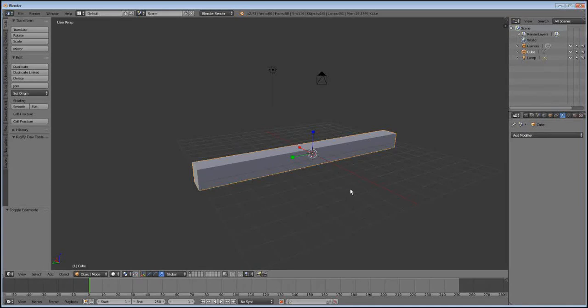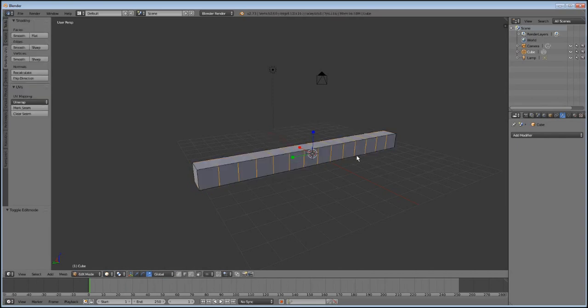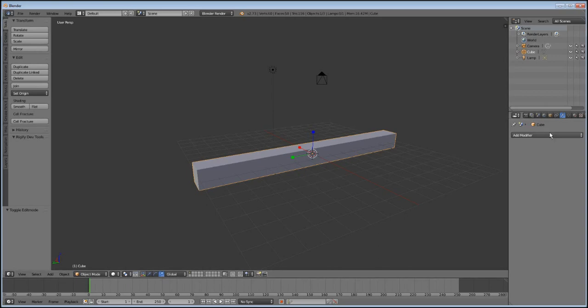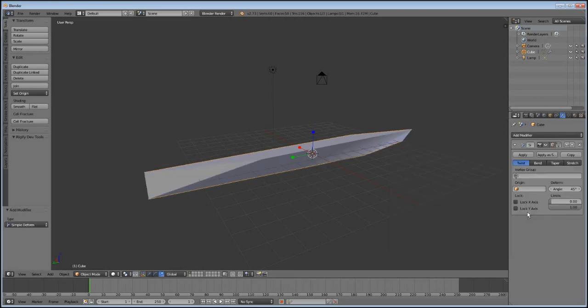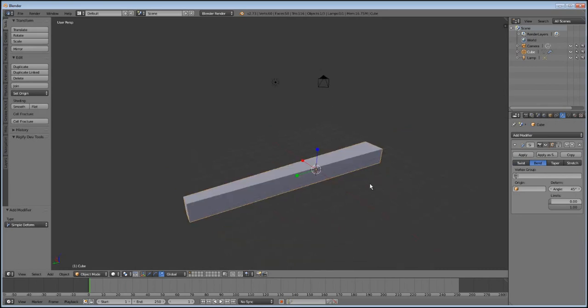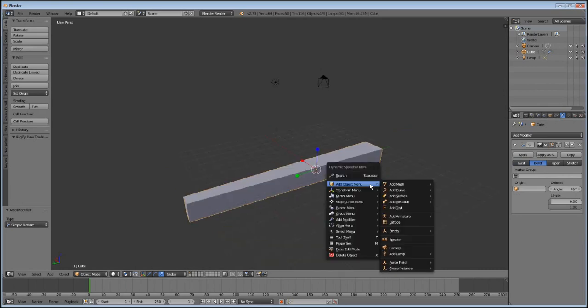Alright, this is going to be a tutorial on how to bend using the Simple Deform. Got an object I made here with enough cuts in it to let it bend without getting ugly. So we'll use the Simple Deform and bend. And of course it looks kind of weird, but you need an empty to orient it.